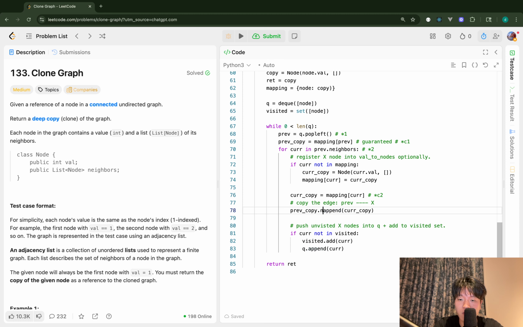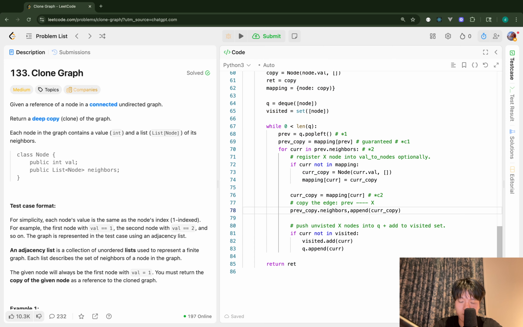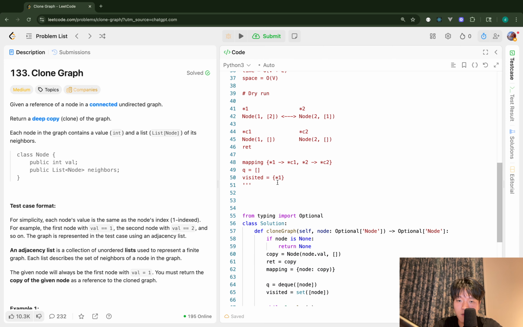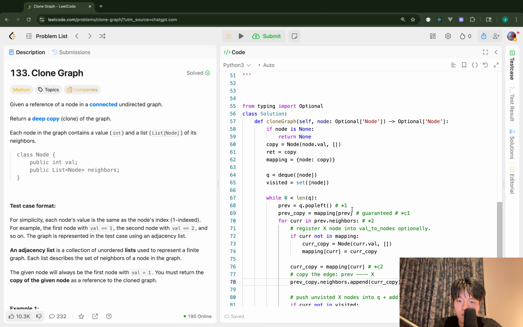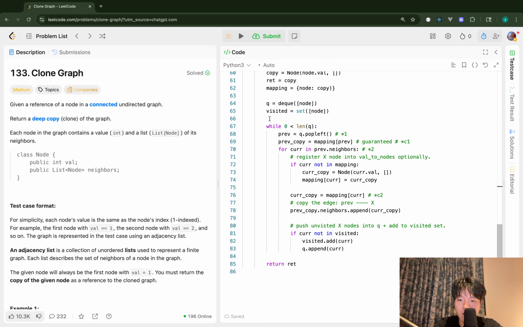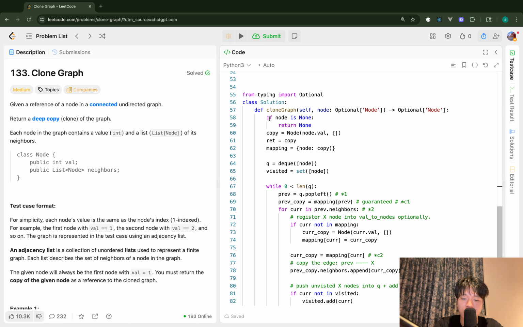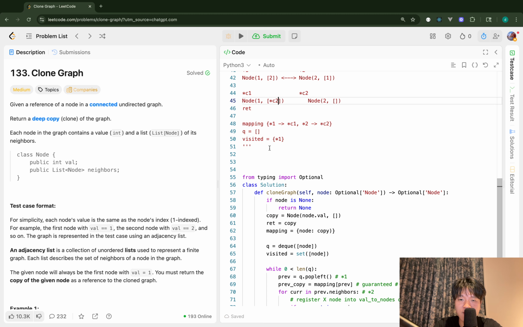Oh, this is not correct. Neighbors. Yeah. Dot append current copy. So now prev copy is C1. So C1 dot neighbors here should be appended current copy with this C2. Good. This is as expected.